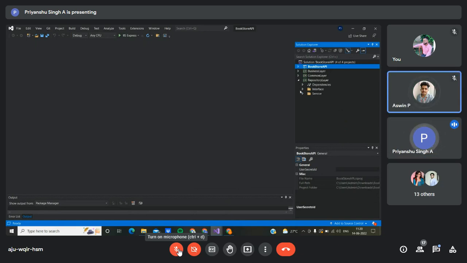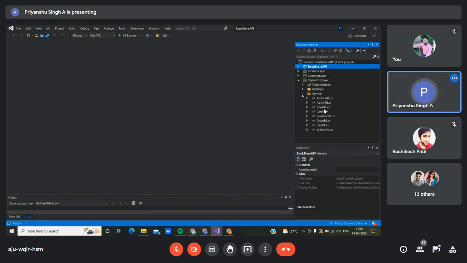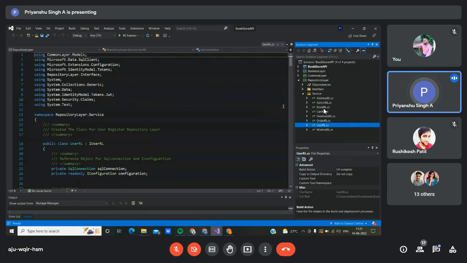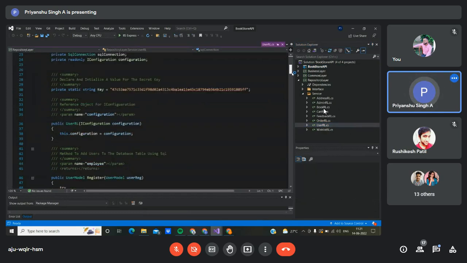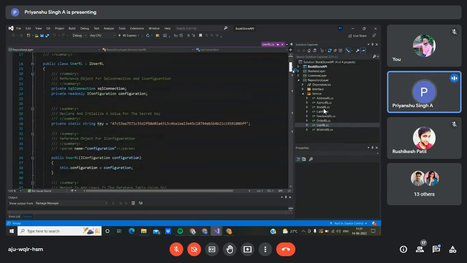Can you see in the repository there is no user context, because we are not going to do any migration. We'll be connecting directly to the database with our repository class. So what will be the difference when we'll be using ADO.NET? How will the code be in the RL? It will be something like this.